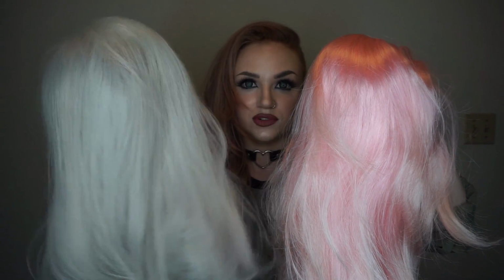which looks more like real hair. Another dead giveaway that something is a wig is if it's really shiny. So if you want something more natural, try to find hair that is less shiny. So a wig like this, as you can see, is hella shiny. But then looking at the lace front wig that I just showed you, this has shine to it, but it's a much more natural shine compared to that. See the difference? And this wig looks really natural in person, and this one does not.